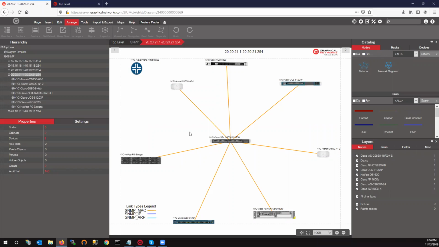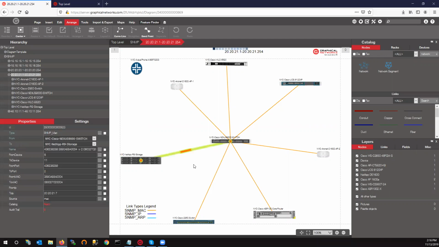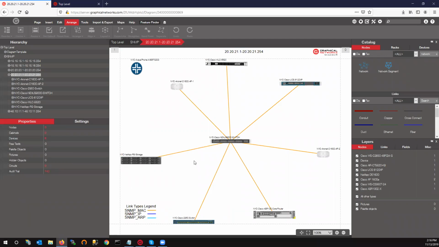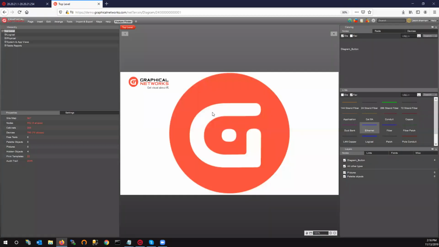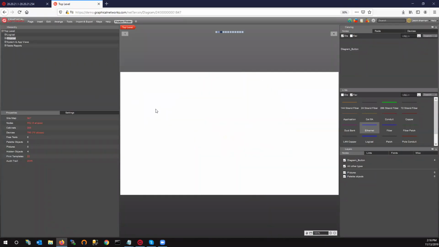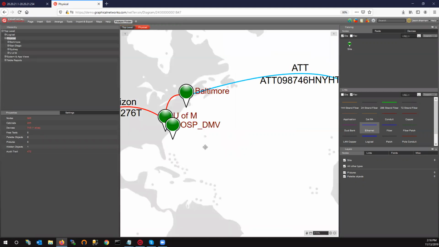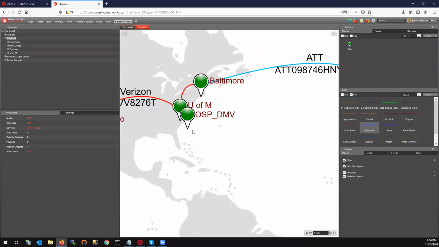It's not a true physical connection, right? Maybe there is actually a cable from this switch to this device, but also there might be patch panels in between. Those you might have to insert, because if you don't have smart patch panels, it's not going to discover those. That's just normal stuff. But again, you get back to the point where you're able to go out, run a discovery, and start to find information.